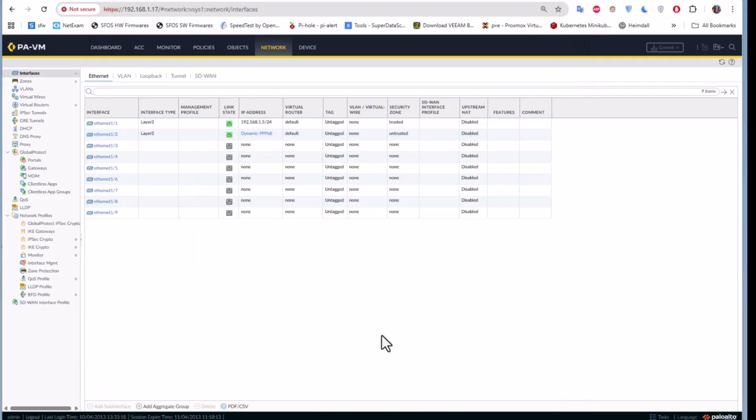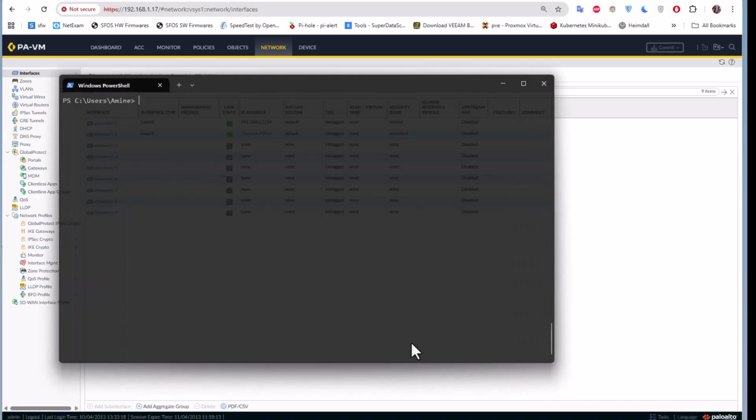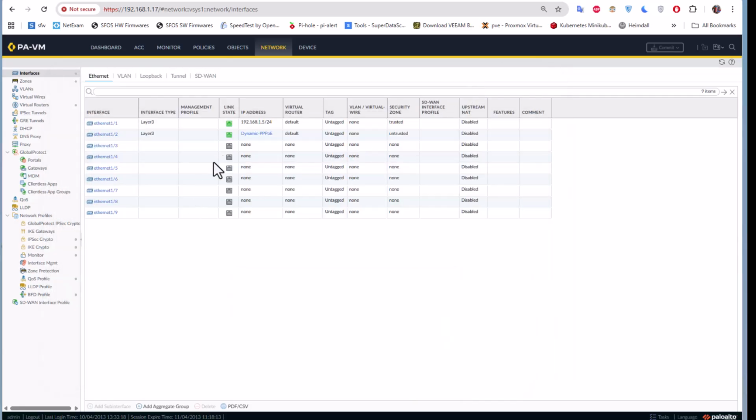Okay, and now if I open the command prompt, and if I try to ping the Google DNS, as you can see here, I get a response, which means that I can reach the internet using the inside interface, as you can see here, that 1.5 from my gateway. So we have successfully reached the internet using this parameter, which is pretty simple.